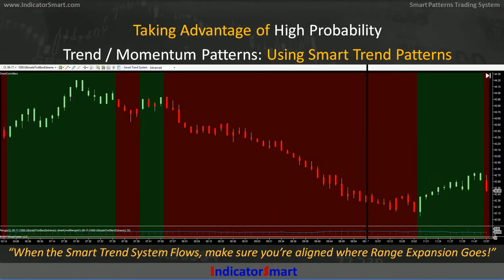So looking at this chart, this is a 1,000 ultimate tick bar chart that's available through our site Indicator Smart. And you can see that I've just made a simple system out of this using a software called Bloodhound from Shark Indicators that colors the background of the chart. And you can see that you get a great deal of trend persistency on these bars.